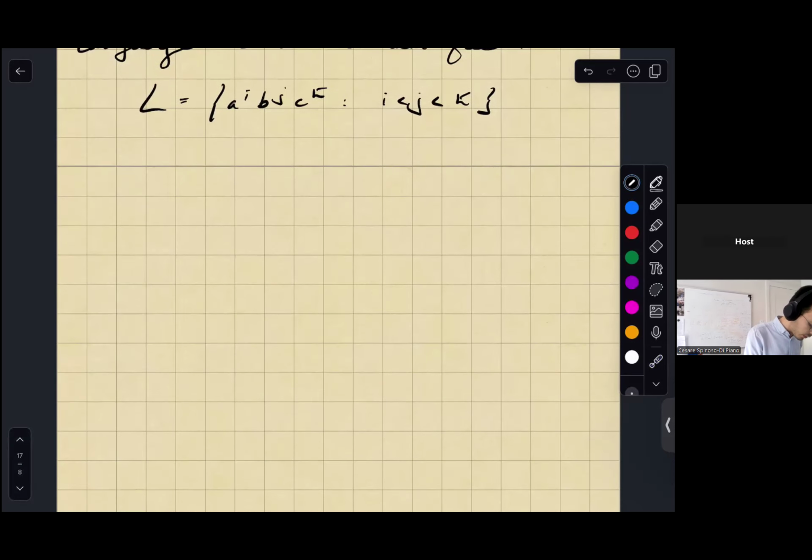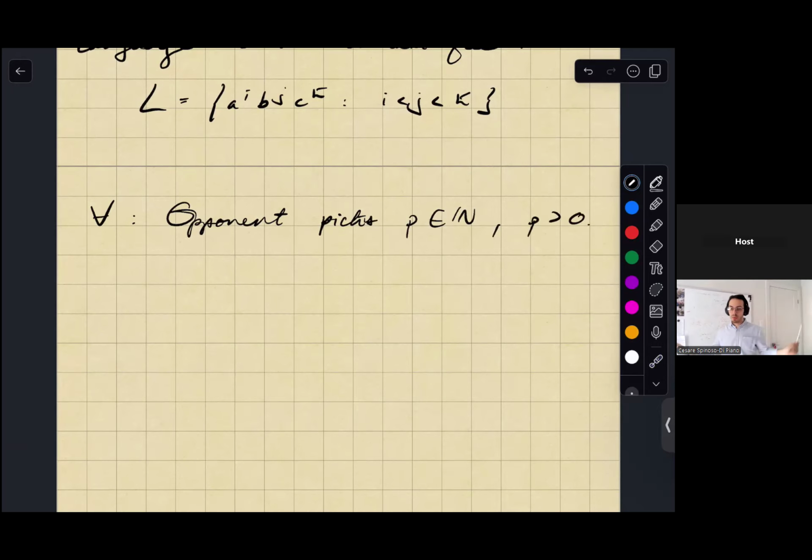So the for all player starts, and let's just say my opponent picks the natural number P in N, where P is strictly greater than 0. Right, so I don't know what P is exactly.